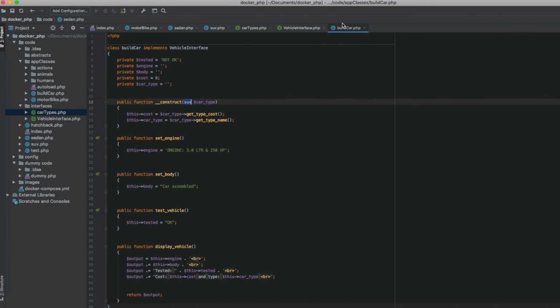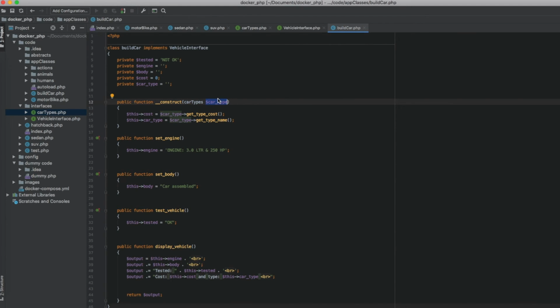And so now we can go to the build car and say the car type that we're going to send, we're not going to say whether it's an SUV or a sedan or any other type we suddenly decide to add to our program. All we're going to say is that they are all part of an interface which is called car types.